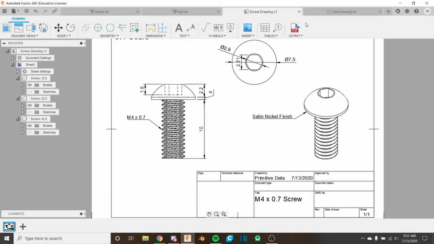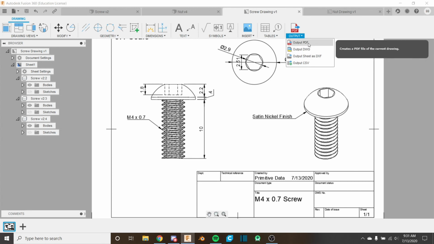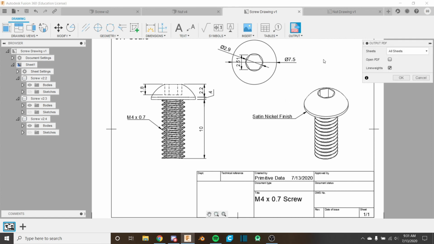To output it, you just click on the output up here, and there are 4 different ways that you can do it. I just output with PDF. And then if I want to embed it as an image, I use a PDF to PNG converter, and just get it converted to an image. But if you just output as PDF, you can leave everything like this.